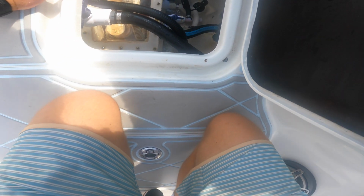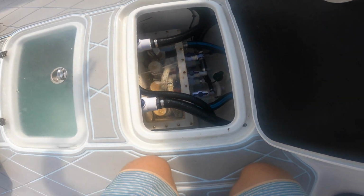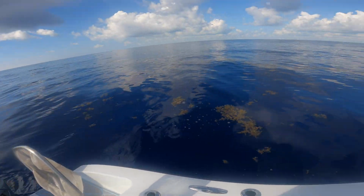The automatic bilge pumps were not kicking on because, and I'll show you at the end of the video and walk you through what actually happened, the water was covering my pump box, my bilges, my bilge pumps, and at this point I'm like, oh my God, what's going on? But both the pumps kicked on. It expelled all the water that it needed to, and here I'm just kind of dumping everything out of the floor well.